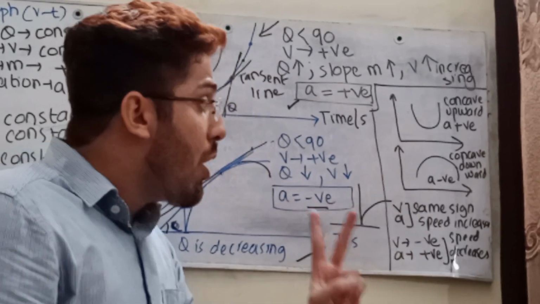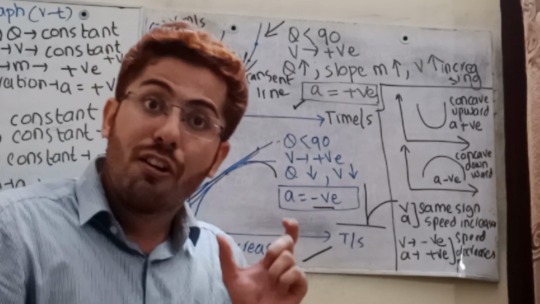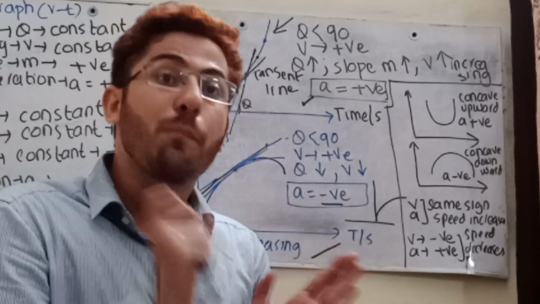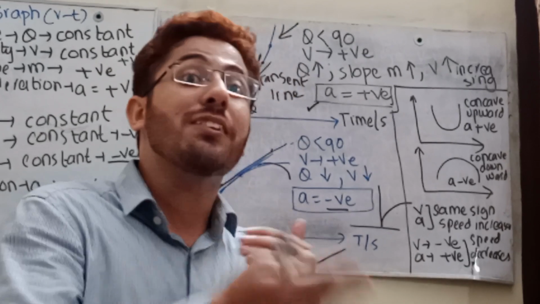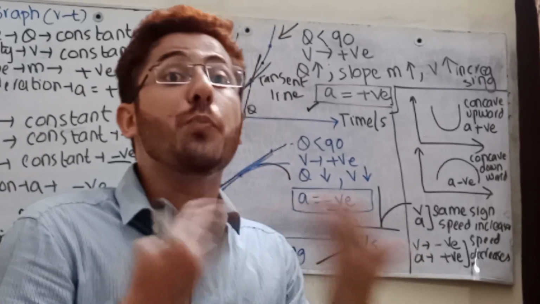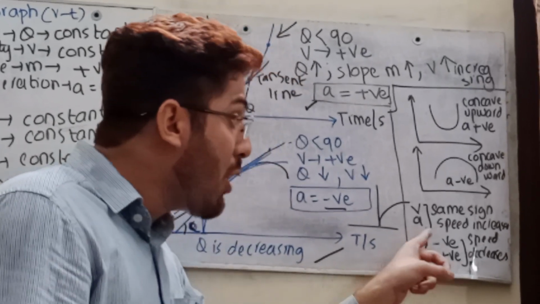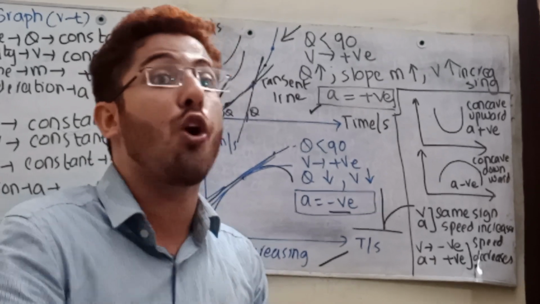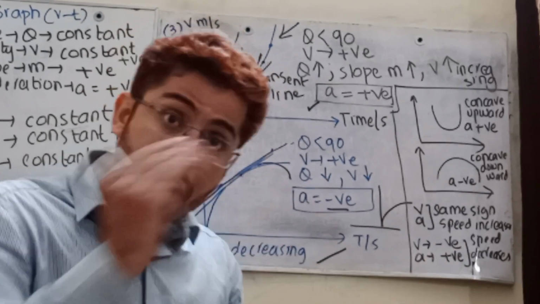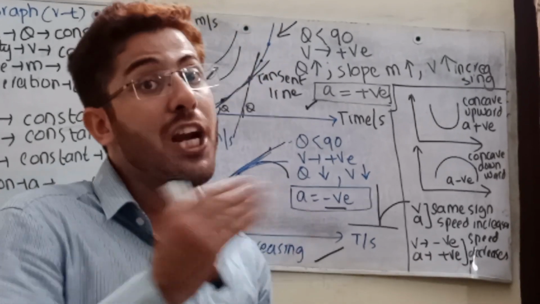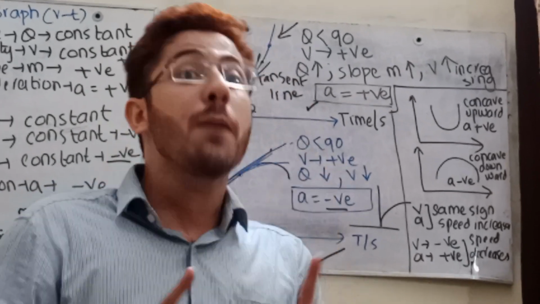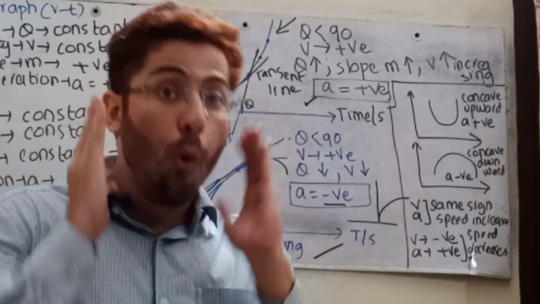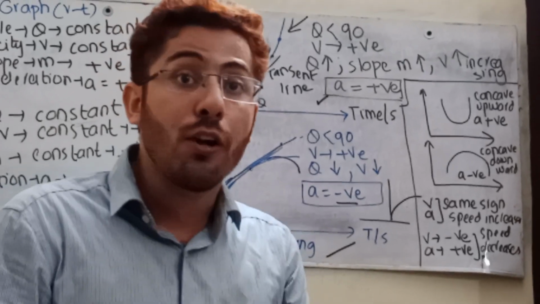Now if you see velocity and acceleration have the same sign, positive positive let's suppose, speed will be increasing, or they have the same sign, negative negative, speed will be increasing. But if you see the opposite sign, velocity positive but acceleration negative, it means that the speed will be decreased. Okay, now we are going to solve one past paper question, and I hope you can solve it by yourself.